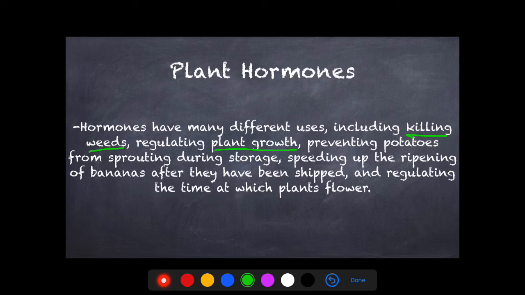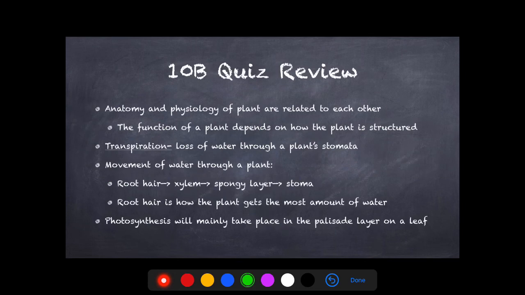So plant hormones, they can be made useful in a lot of different ways. So make sure you know a couple of these different ways if you are asked on a quiz or a test and be able to answer them well. So plant hormones can be good. They can also be bad. They can be man-made or the plant itself can make it as well.